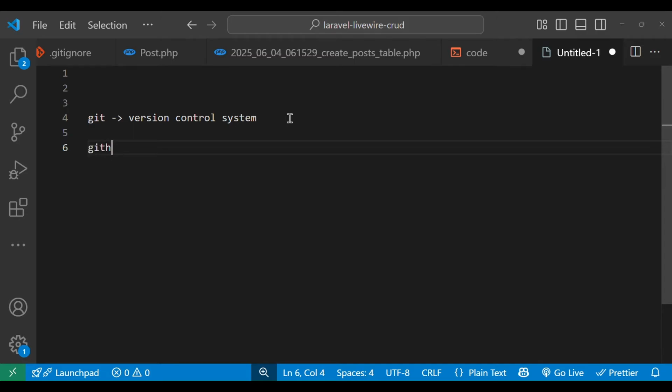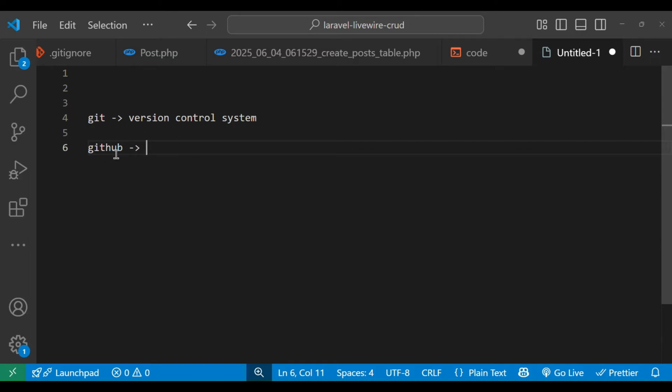And GitHub is a website which uses Git internally. I can say that GitHub is only a website which uses Git as a tool, tracking the code with the help of Git.